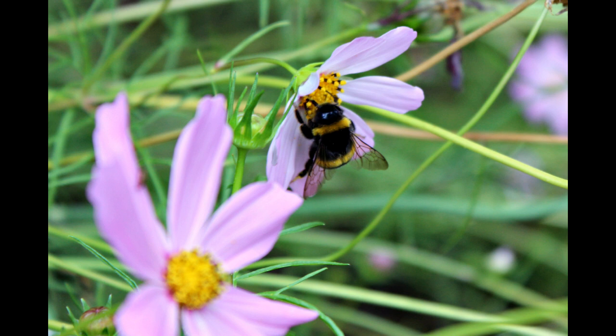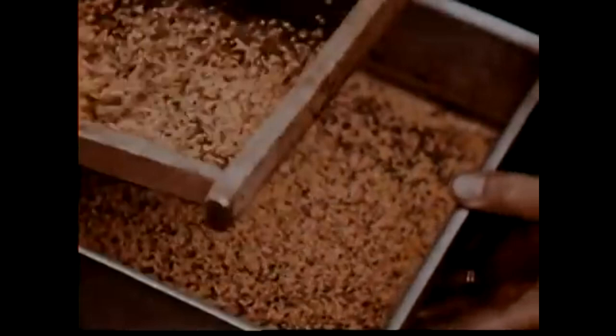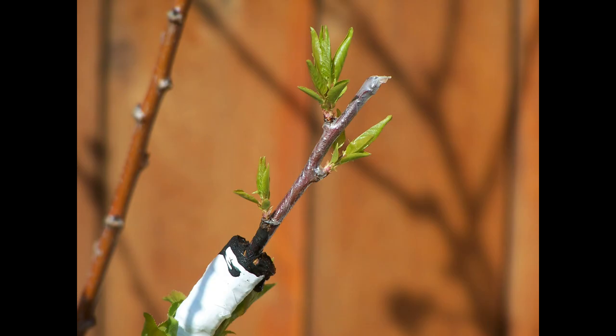Bumblebees are especially good pollinators as they have these fat heads that they really mash into the blossom, spreading the pollen everywhere with just one visit. Some commercial growers don't take chances with insect pollinators, and they gather the blossoms by hand and rub them against a sieve to collect the pollen. It is then strained and applied to the orchard blossoms by various ways — by atomizer, by paint brush, and nowadays by a glorified leaf blower using packets of commercially produced pollen. In a warm climate, if you have several varieties within proximity of each other, you probably won't have to worry about pollination, and you can always graft a branch of some pollinator variety onto a tree if it's problematic to pollinate it.